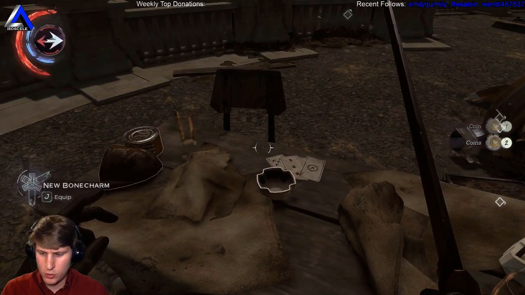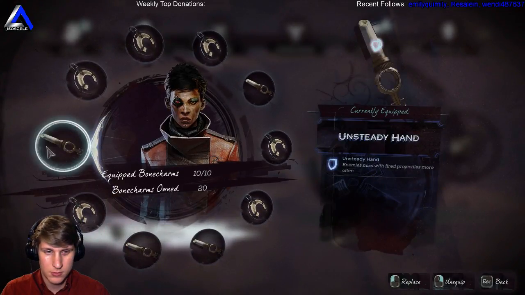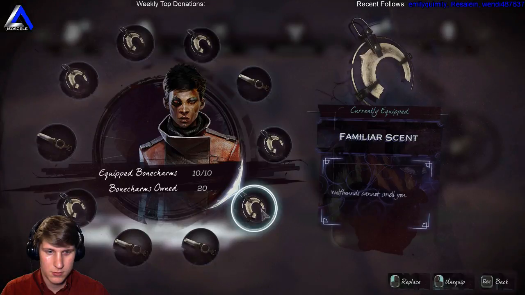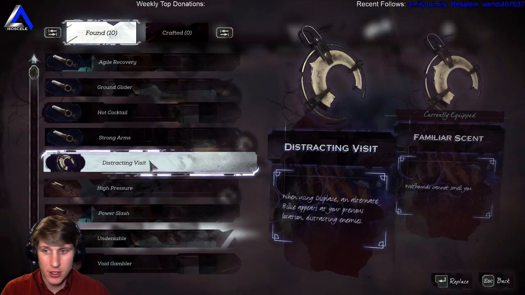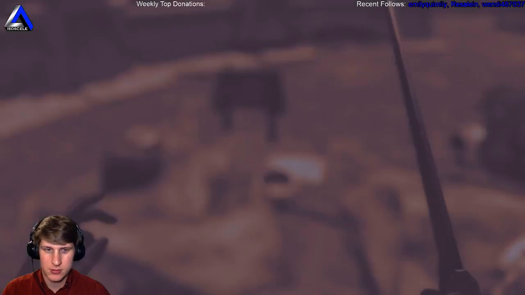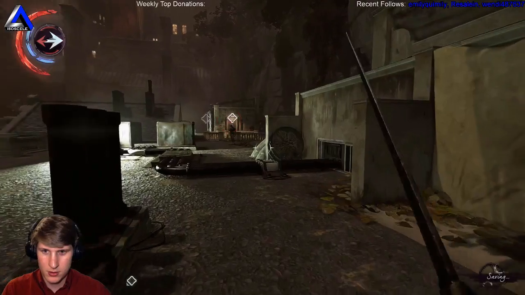Okay, we got a new bone charm. Let's check out what it does. That's a good one. Distracting visit. When using this place... oh, no, that's not it. Oh, I think it was a negative one. High pressure. Put in grenades, oil tanks, and bottles inflict more damage. Yeah, that's... I'm just gonna ignore that.